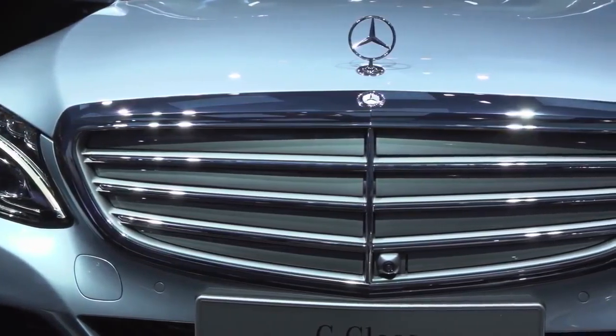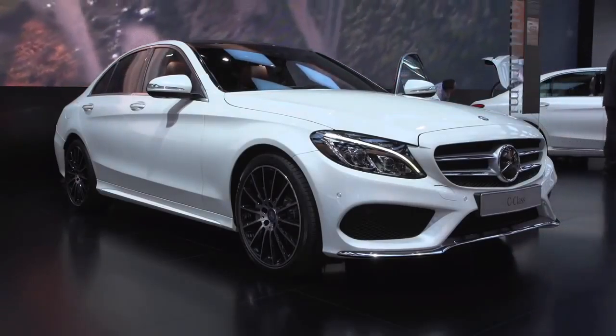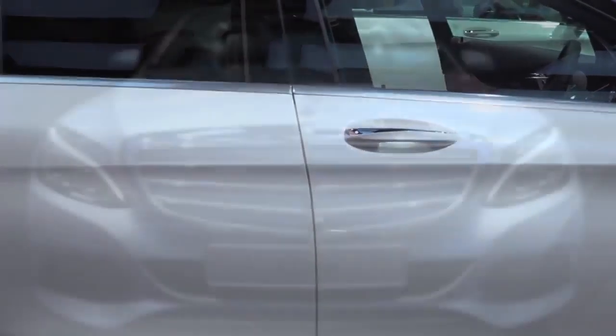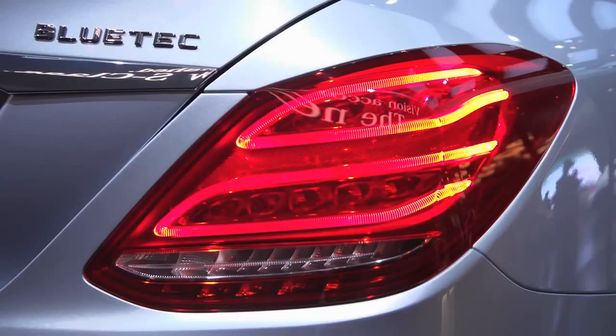In this new design, we have a car which is larger by about 3.7 inches. You immediately recognize it's a Mercedes-Benz vehicle. It has the lines similar to the CLA and the S-Class. This is all part of the Mercedes-Benz family DNA and shows where our design language is heading.